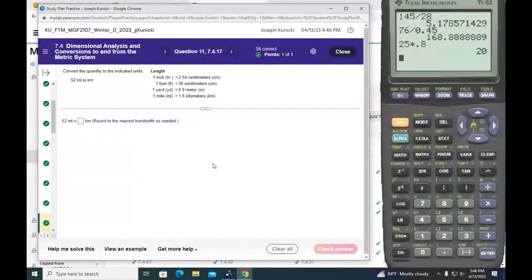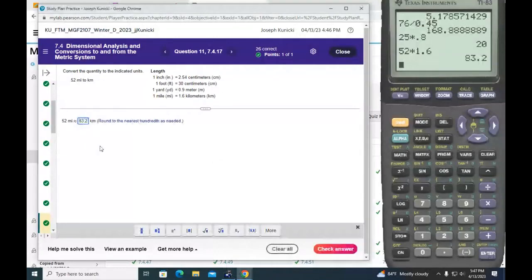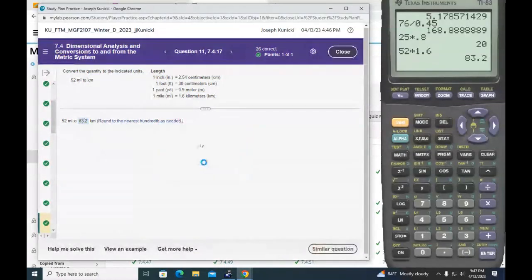17. 52 miles to how many kilometers? This is a multiplication. The kilometers is the numerator, so it's multiplied by 1.6. This is in the numerator. You get the kilometers to cancel the miles. 1 mile goes in the denominator. So 52 times 1.6. That would be 83.2. Once again, I only have one decimal place and they accept it. They don't need me to write the extra zero. Isn't that nice of them?